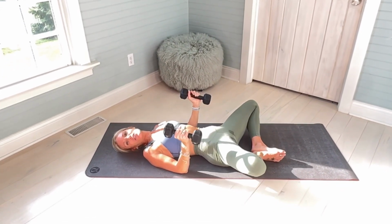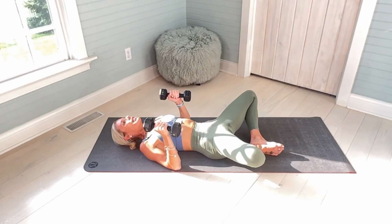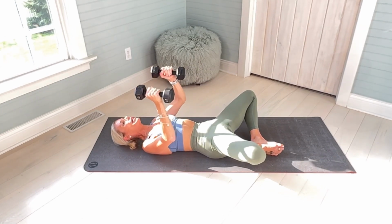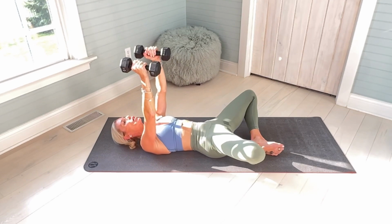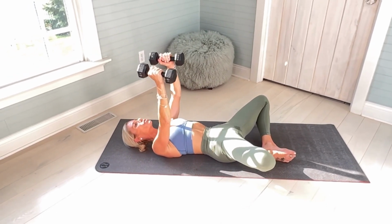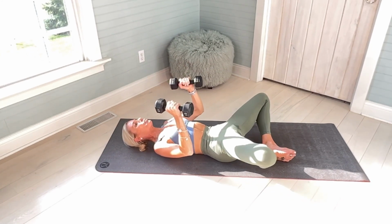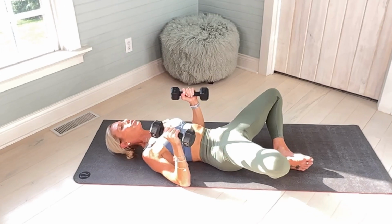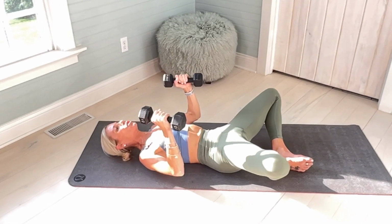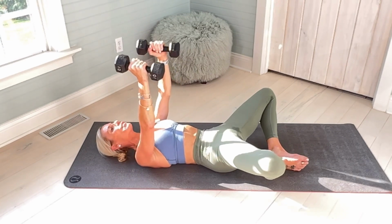Really have heavy inner thighs. Your weights are going to start just like this. And we're going to go up really slow, really tightening the arms on the up, and then slow on the down, making sure that that back is pushed down into the mat. Working the front of the shoulder, the chest, straight up for 10. This is 2.